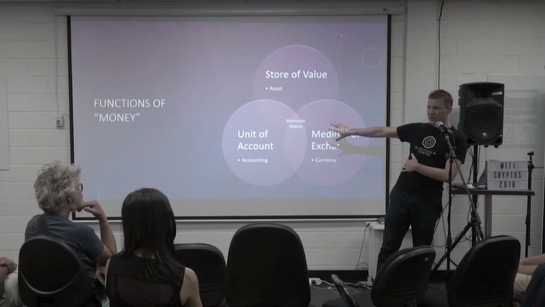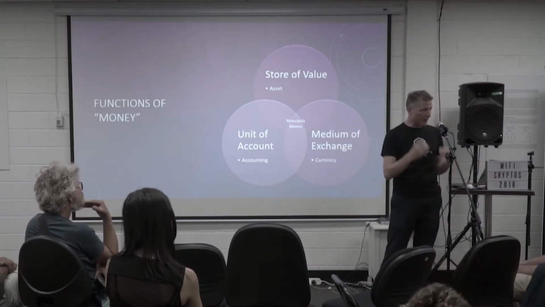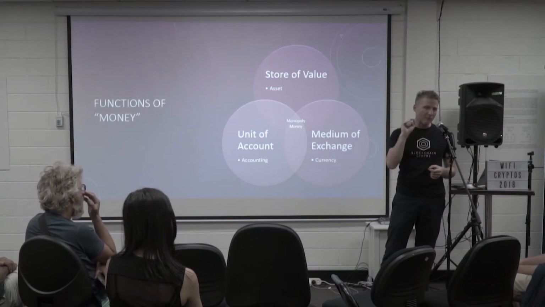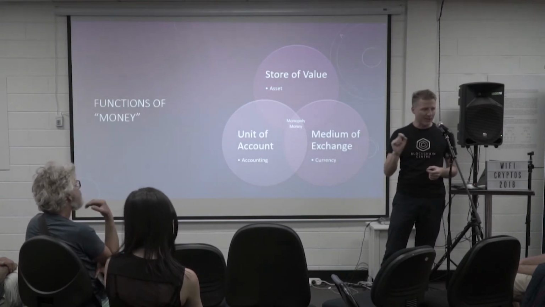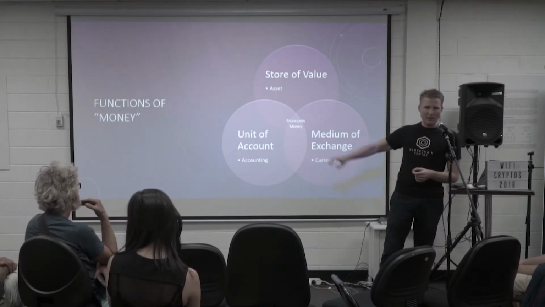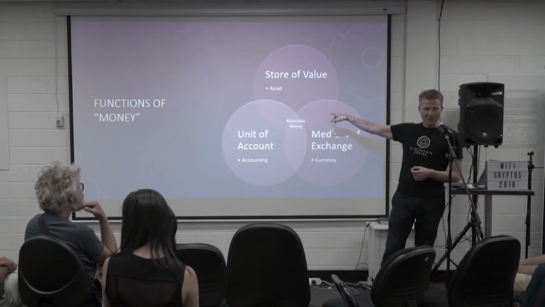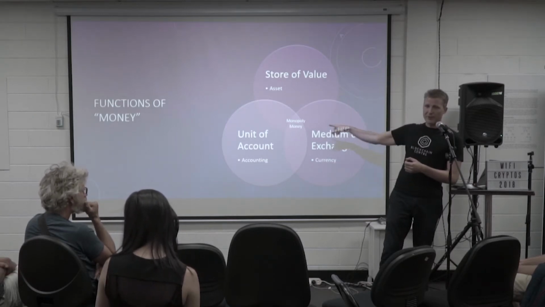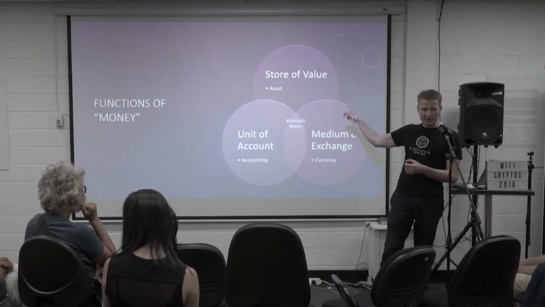And finally, there's unit of account. And that's just the piece about accounting. That is accounting for, that's measuring what has transpired. And the current monopoly currencies, right, the bank money that's backed by the threat of force from the government and the need to pay taxation, that is trying to fill all these three functions.